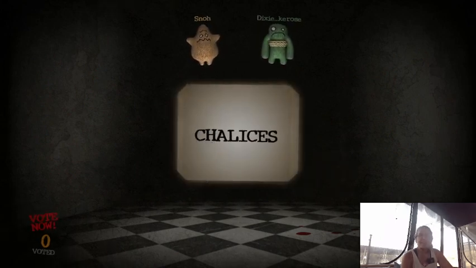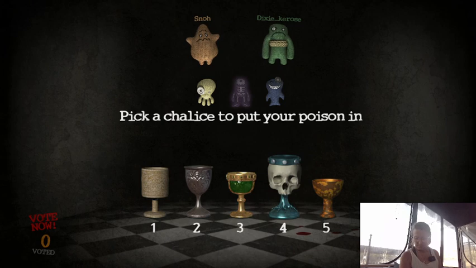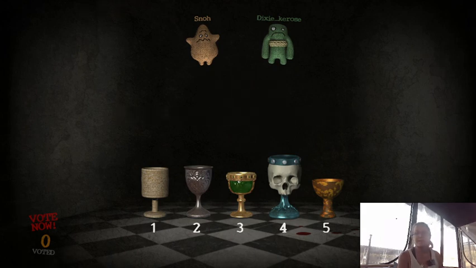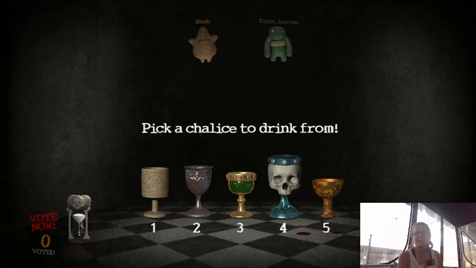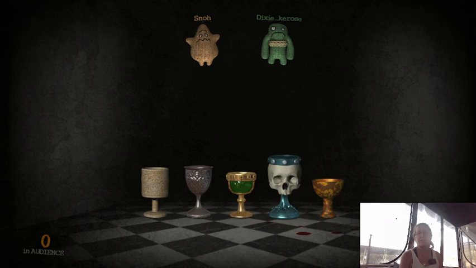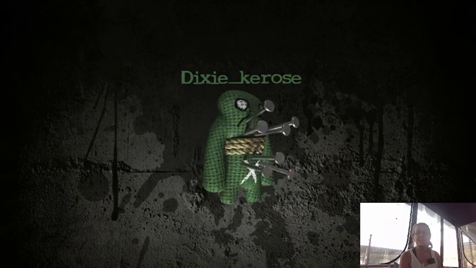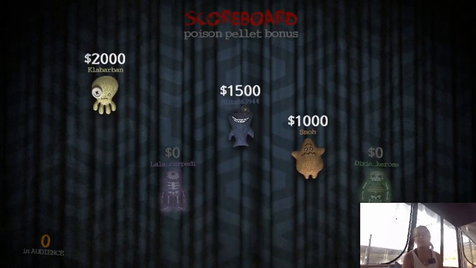We're going to play chalices. I've given all the safe players a bit of poison to use. Pick a chalice to drop your poison in. And it's your turn now. Pick a chalice to drink from. I know what you're thinking, but don't worry. My chalices are BPA free. Not letting me taste. Pick one. Now let's see what everyone drank. It didn't let me pick one to drink. Hey, at least now you know what poison tastes like. Oh, Dixie. Poison is a rough way to go. Oh, maybe it's because I'm already dead. Yeah, that's why. Here's the scoreboard again.